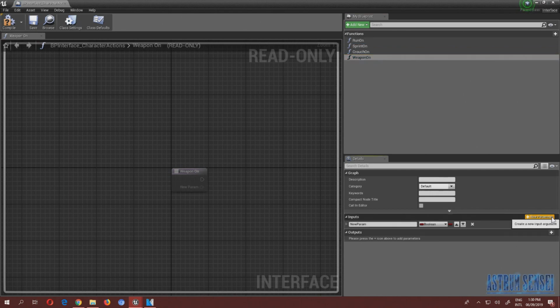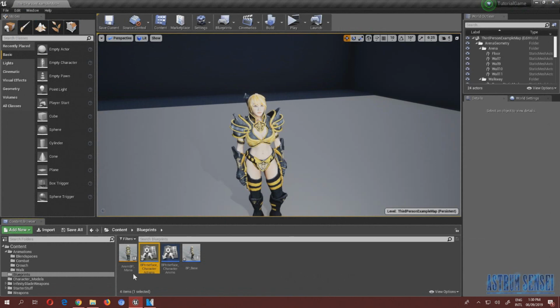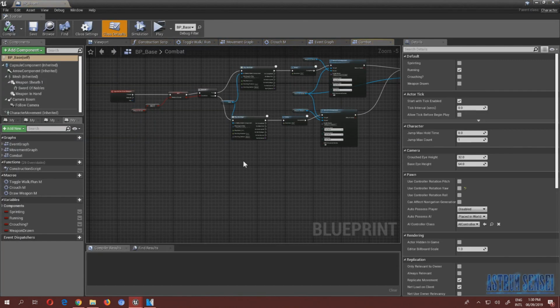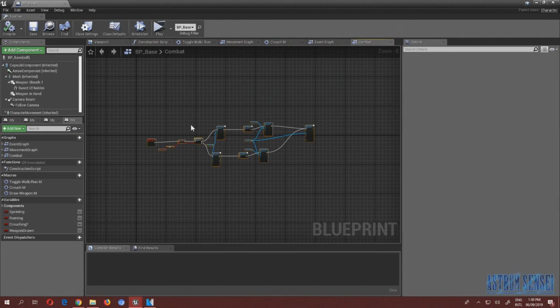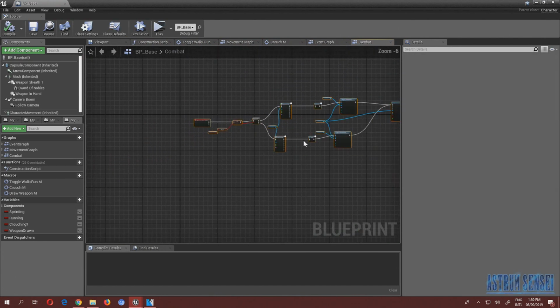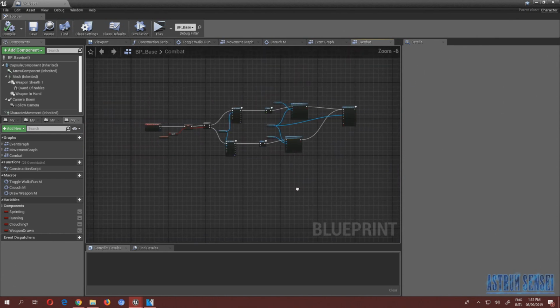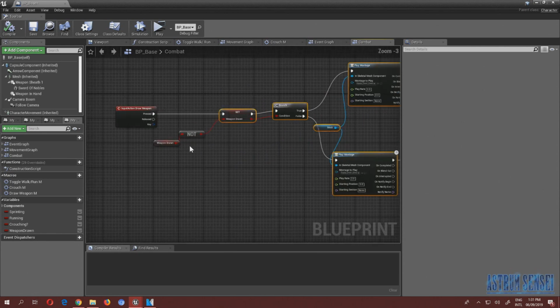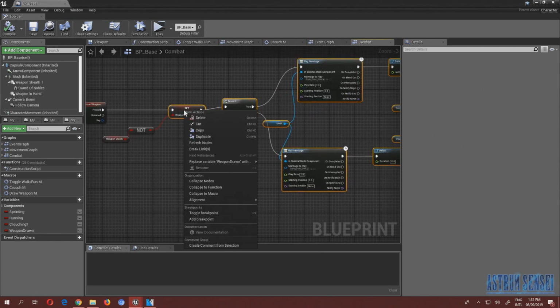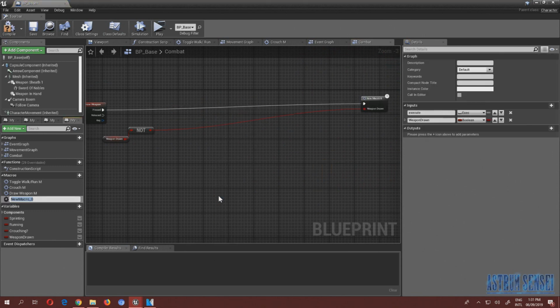So over here, create an input, and I'm going to call it drawn. So yeah, it's going to be easier to call this one. Where is it? Yeah, this one. This is our draw weapon one. So yeah, we're going to do that right now. We're going to connect it to that event. So let's do that. You select all of these after the not condition and collapse into a macro. I'm going to call it draw weapon M.